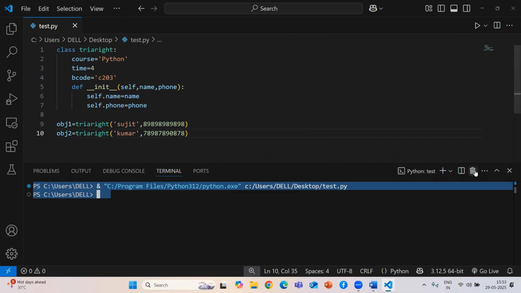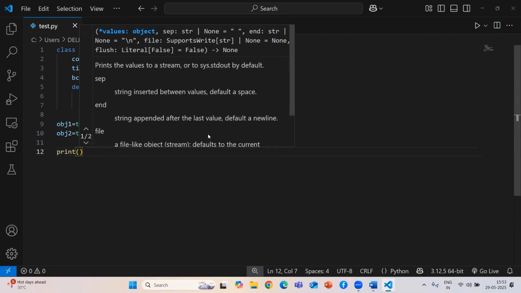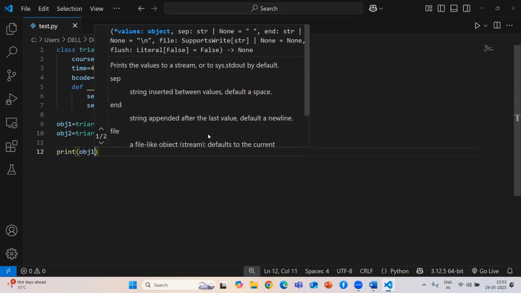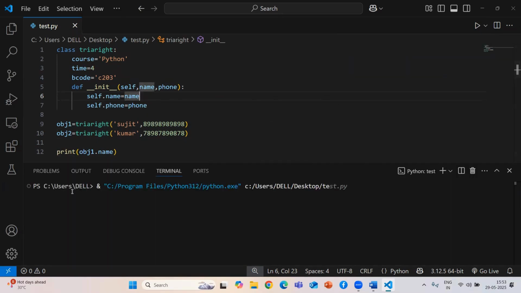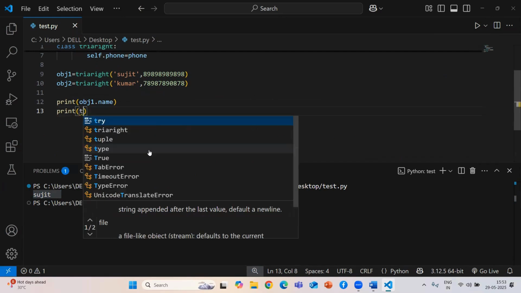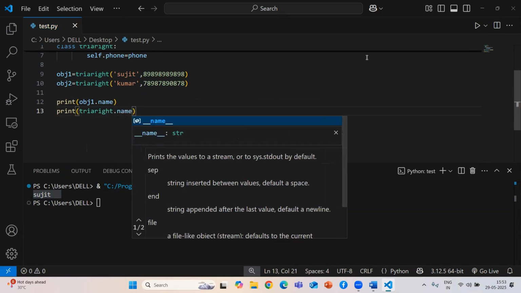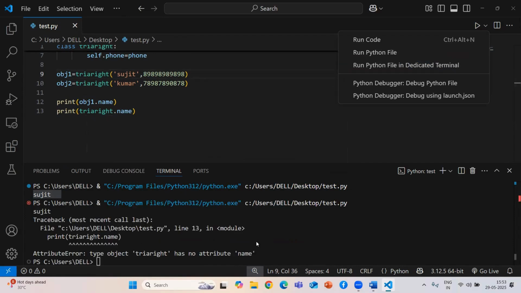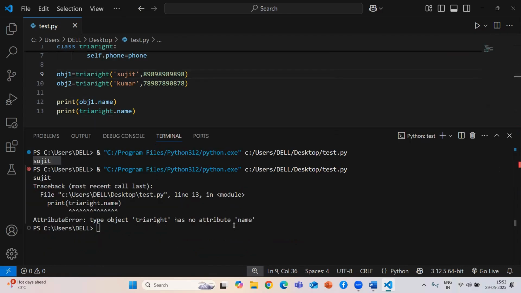Now if I am trying to get that particular property, or I need to take the value from it. Okay, now if I'm trying to access the value of object one name, so I just take object one dot name. Just see, you can get a clear picture on that. Okay, Sujit. If I am trying to do it like that with the help of the class name, okay, so I'll try it. If I'm taking name, just see guys, it gives me an error, because if you are using your class reference, it's only used for your common property, it will not be used for your uncommon property.